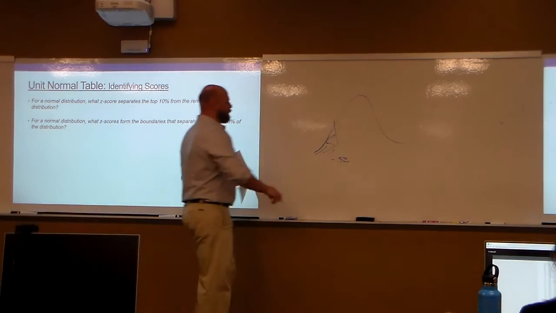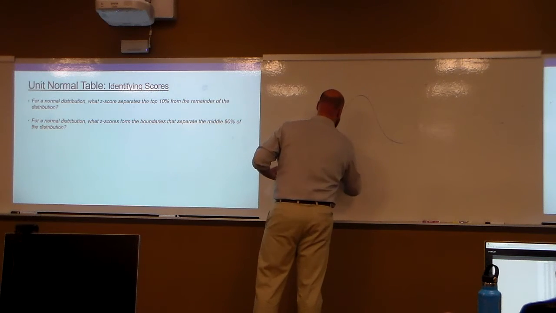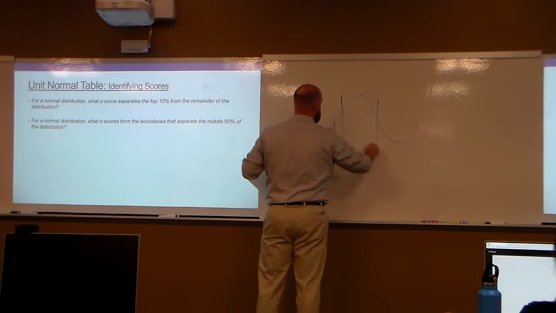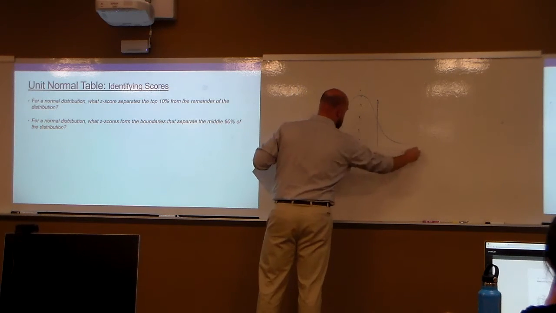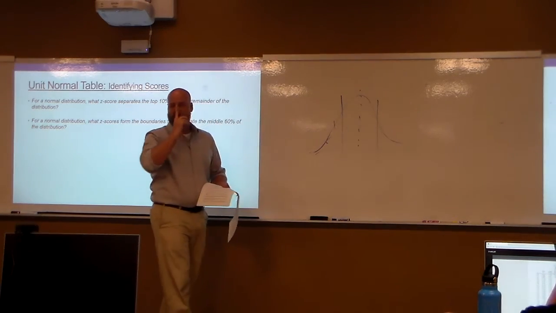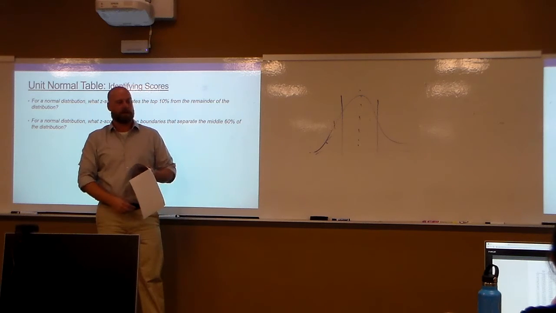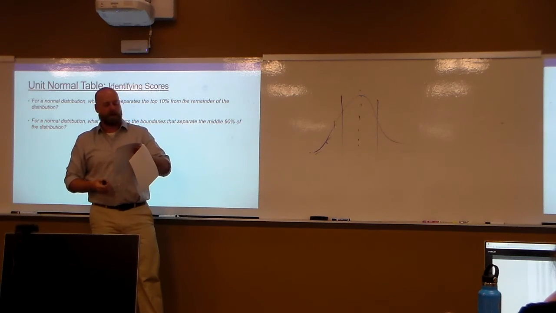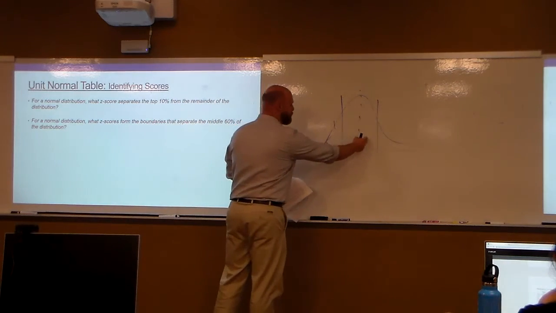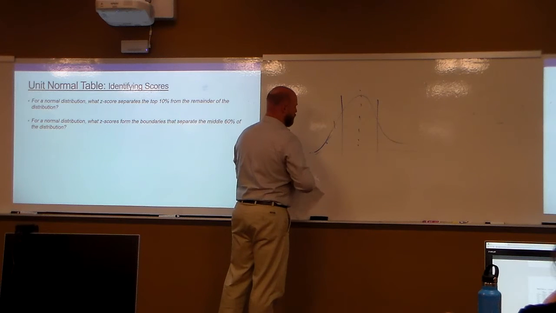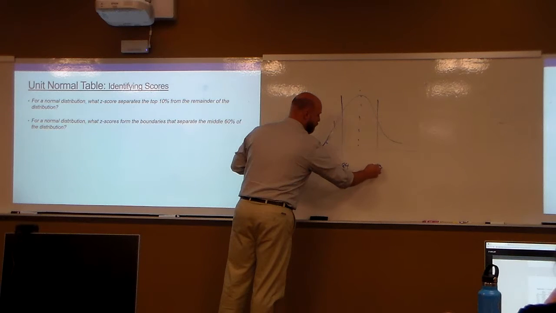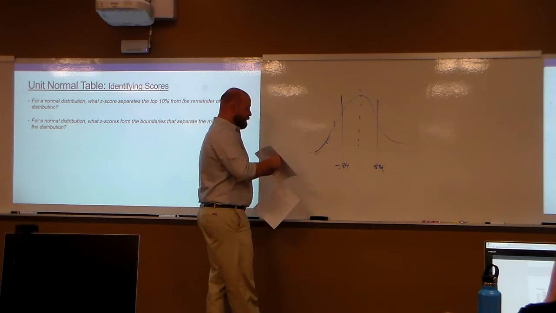Again, what we want to do here is find z-scores that are going to give us the middle 60% of the distribution. So based on the table, what are our z-scores, plus or minus, that give us the middle 60%? 0.84, right? If we look down this table, if we say mean to z, 30% on this side, 30% on that side, we end up with negative 0.84 and 0.84, right?